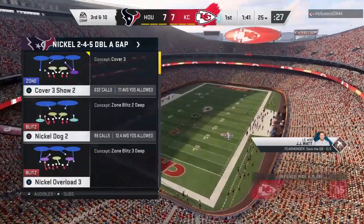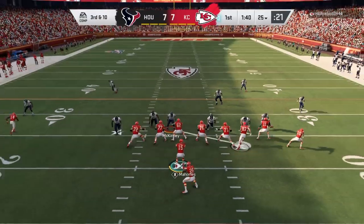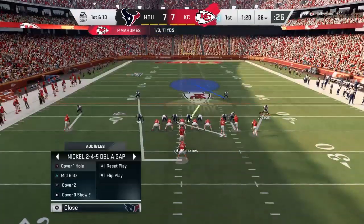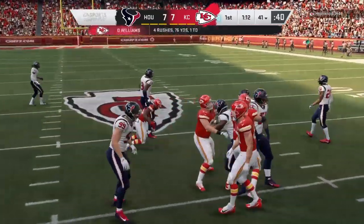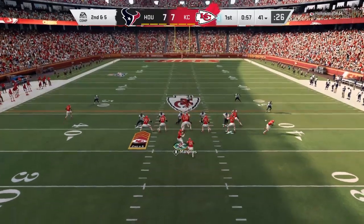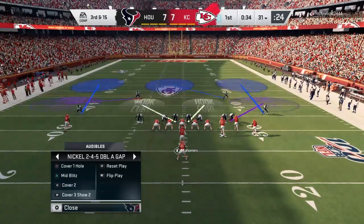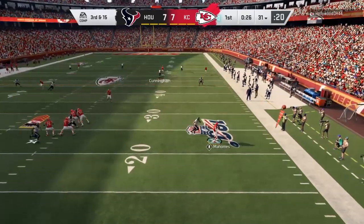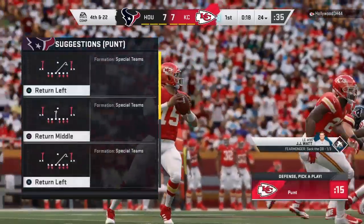Tyron Johnson just kept getting open and open and open. There were three plays where Tyron Johnson beat his guy deep. On one of them Joe Webb underthrew it, and Tyron Johnson dropped it. On the second one Joe Webb underthrew him again, and Tyron Johnson got called for offensive pass interference — I didn't think it was anything. On the third one, Joe Webb overthrows Tyron Johnson. I think if that's Deshaun Watson, he puts it right in the money and Tyron Johnson makes a big play. So overall, I think Tyron Johnson had a better game on a film perspective. If you look at the stat sheet you'll see that 30-something yard touchdown Vincent Smith had, but I think Tyron Johnson is in a good spot to make this team over Vincent Smith because I don't think they carry six wide receivers.